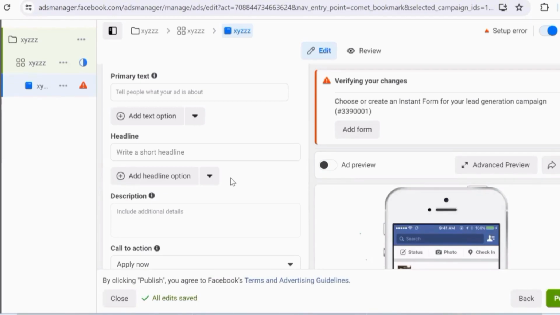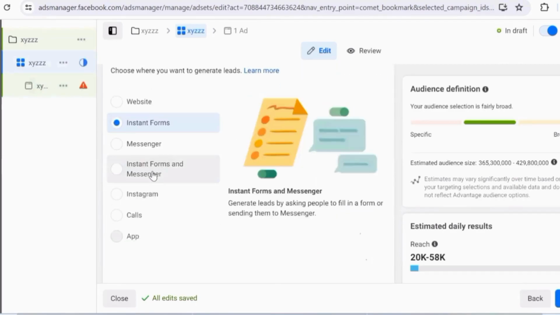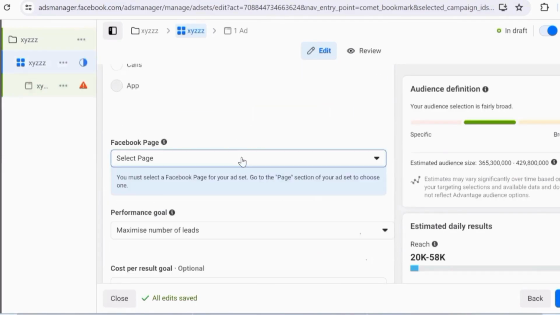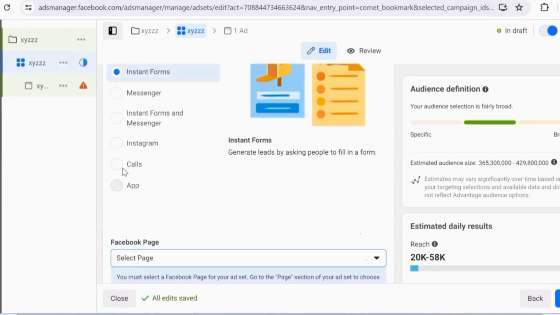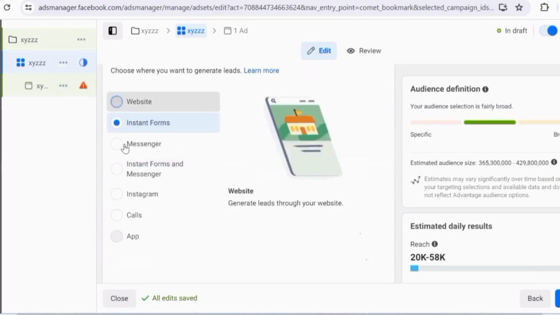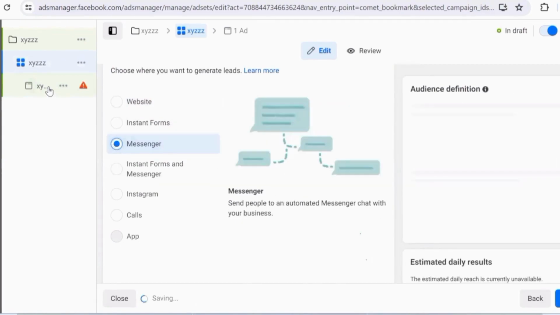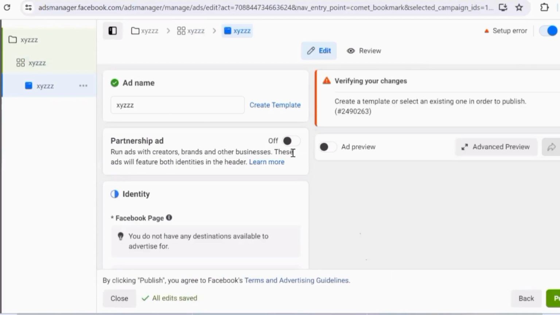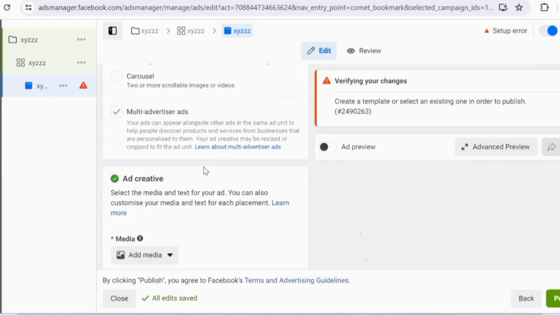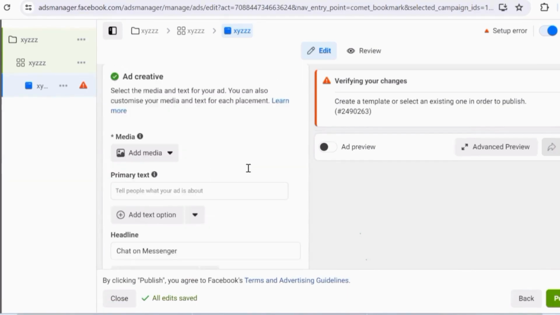Will you put the headline on it? Put it at the top and put it at the bottom. Address, paper B. You will give everything a proper name so that people can fill it up there. You can do it yourself till this point. Then I remembered that, brother, not only my page is selected here, okay, it is simple. Right now I will tell you how to do it through website or messenger. Because of this, such an option as my form was not visible here. Similarly, if you had added everything properly on the page, my form option, everything is visible here. You can easily select the primary text.